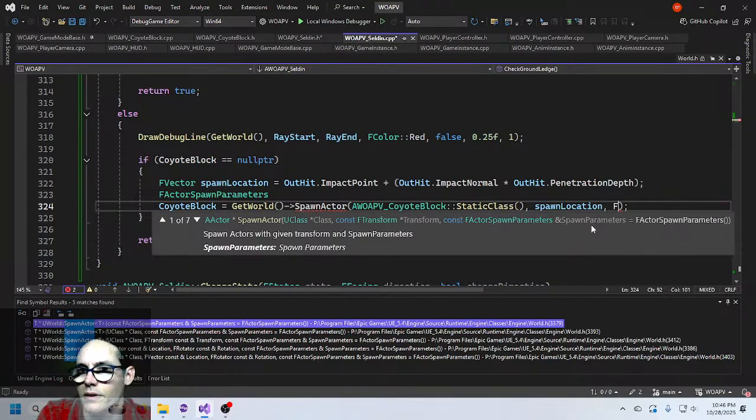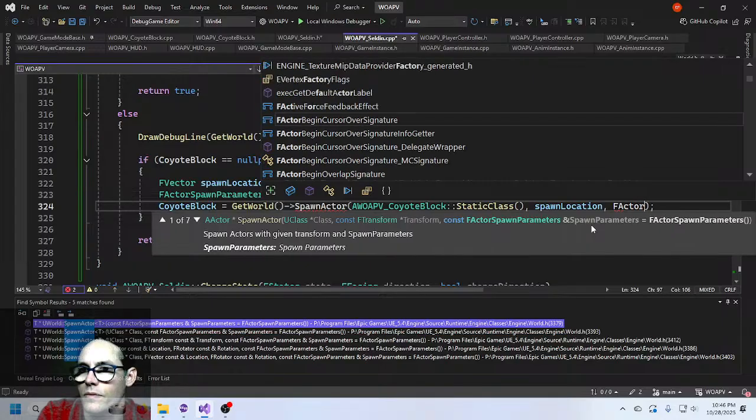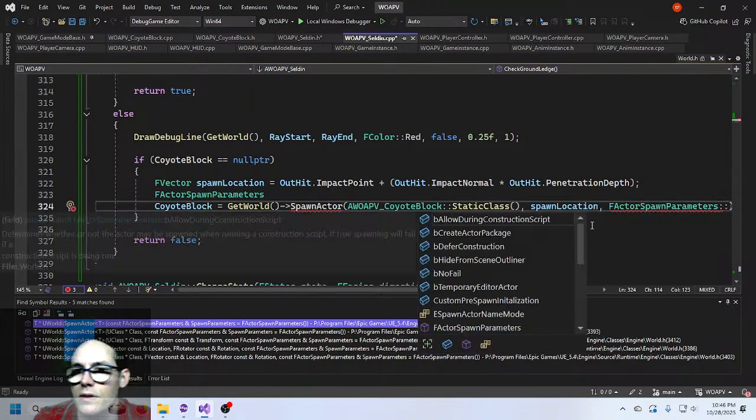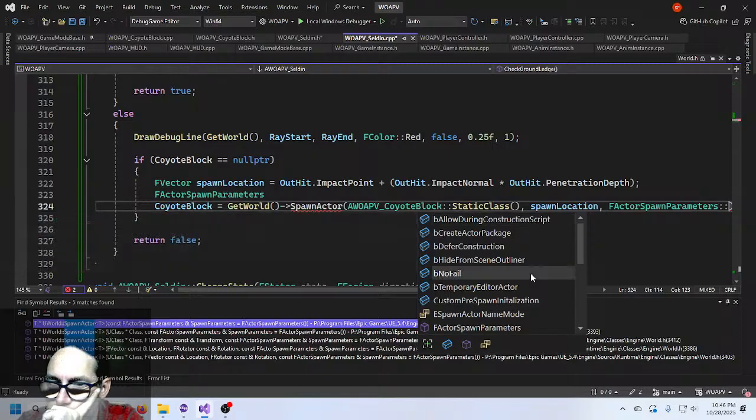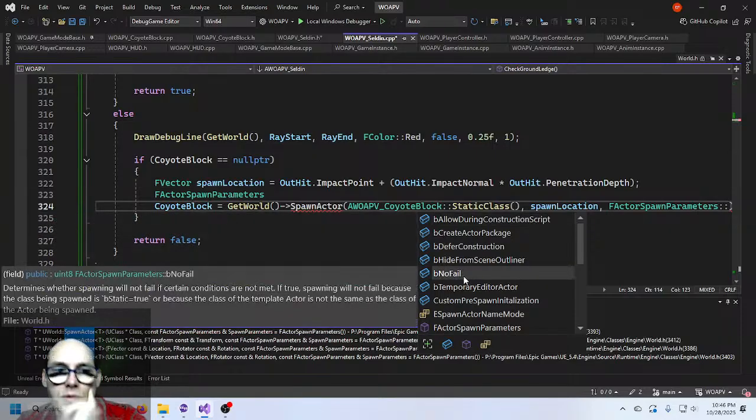I'll just do FA spawn parameters, and I'll do determines whether spawning will not fail if certain conditions are not met. If true, spawning will not fail because the class being spawned is B static true, or because the class of the template actor is not the same as the class of the actor being spawned.